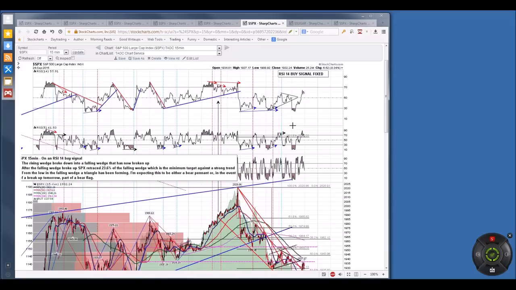I'll probably get a few questions about that. There was quite a lot of information in there. But how have I developed that? The answer is that how to calculate divergence is pretty straightforward. I just worked it out for myself. I have read books or extracts from books where it talks about only counting a lower low on price and a higher low on RSI, and I think that's purely common sense.